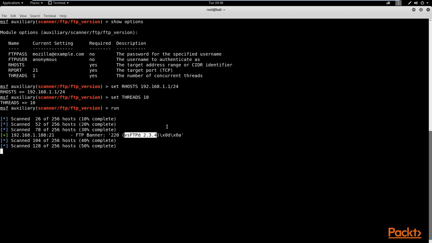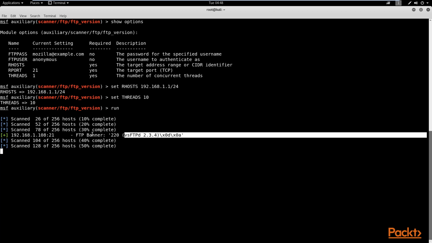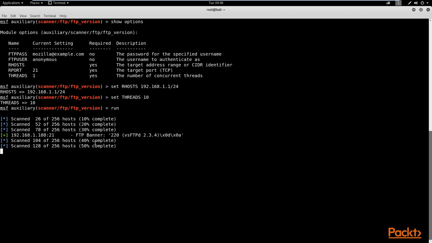Now this is the only computer on my network that currently has an FTP port open, and the reason is I've closed everything else just to make it really simple for you to understand. Now again, on your network you might find that your router has an FTP port open, and you also might get information about what version of the FTP software is currently running. And as you can see, this scan will take quite a while because again it's going to scan through 256 IP addresses on the network. Now again, you could narrow it down to a subnet on your network, but again that's more on what you want to do and what you feel is comfortable for you, dependent on the situation.